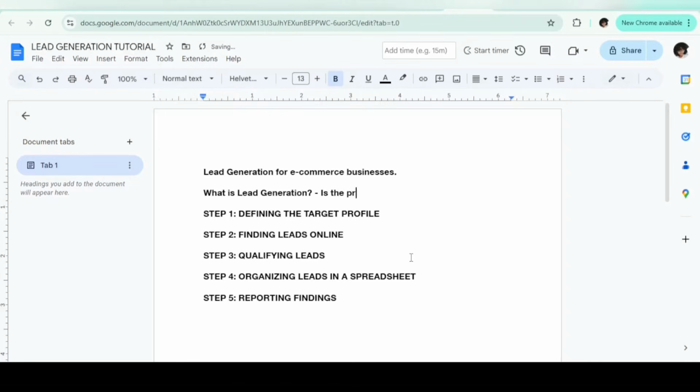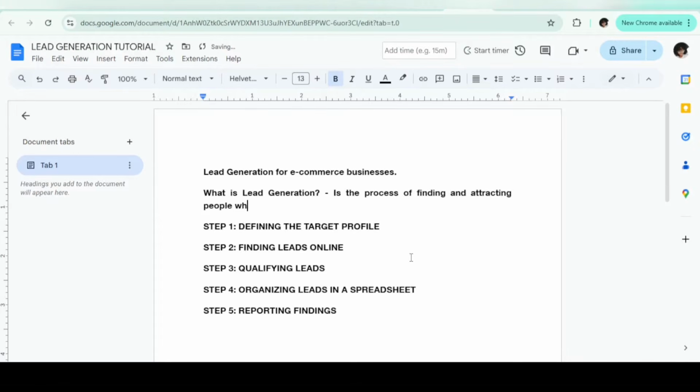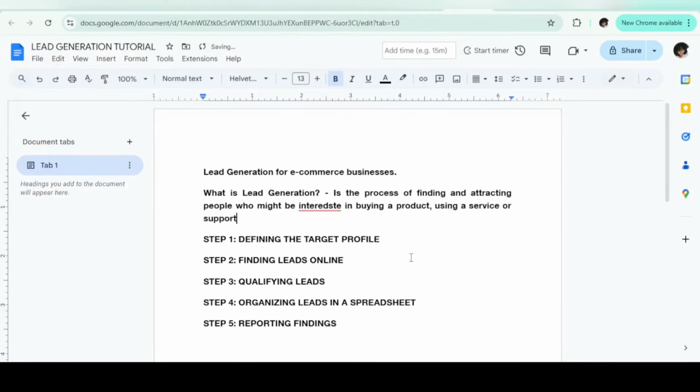Lead generation is the process of finding and attracting people who might be interested in buying a product, using a service, or let's just add this, supporting an idea. Or you can just stop at: lead generation is the process of finding and attracting people who might be interested in buying a product or a service.